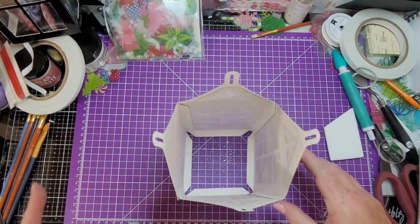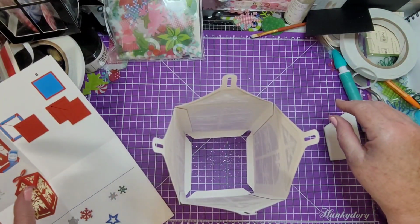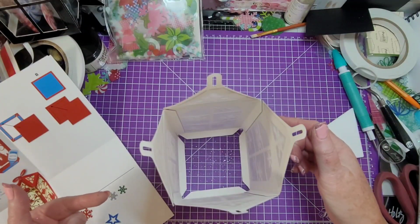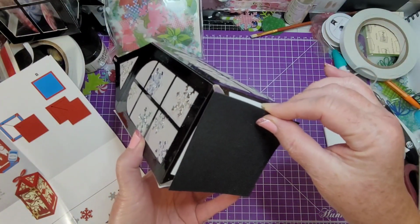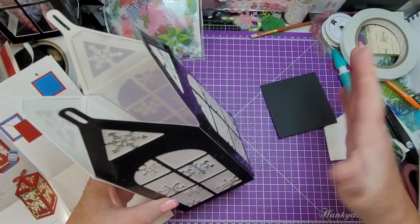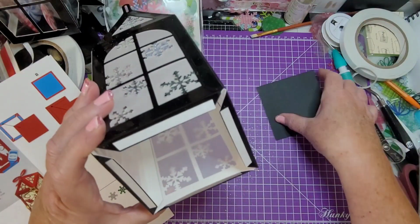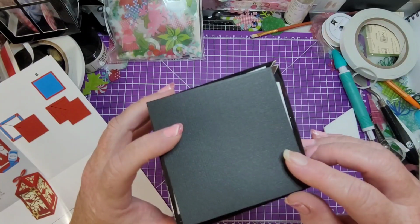And it says to glue, if I'm not mistaken, apply adhesive to the 4 bottom tabs and adhere to one of the square base die cuts. So it's telling you to glue that and then put this on. And then the other one, we're going to slip through the top like this. Like I said, it probably depends on your paper too. And you're going to have a little bit of a gap there.